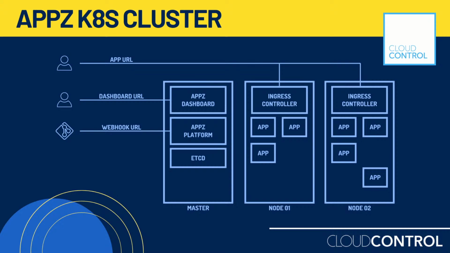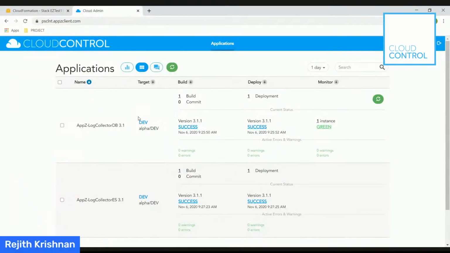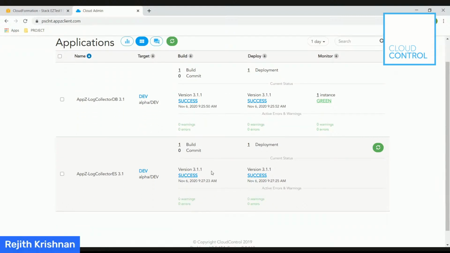The two core applications I would like to point out, when I say core applications, these applications belong to the AppZ platform itself. One set of core applications is the log collector, which makes the infrastructure log as well as the applications log visible from the dashboard itself. The idea here is that developers do not have to log into the machine to look into their applications log. And as you can see, some of these core applications are coming up. Our log collector has three components: MongoDB, Elastic, and Graylog.